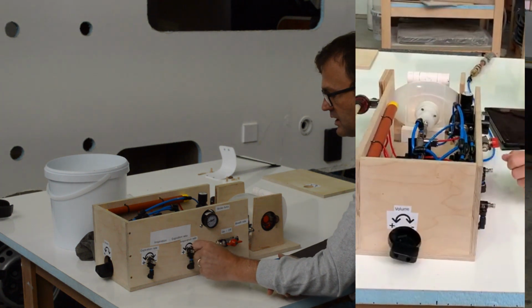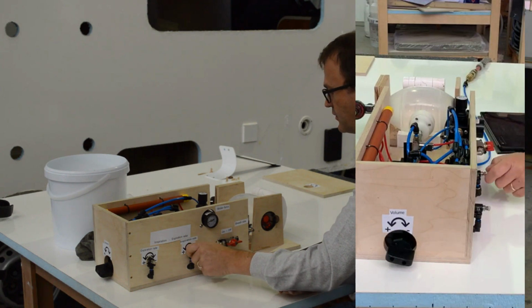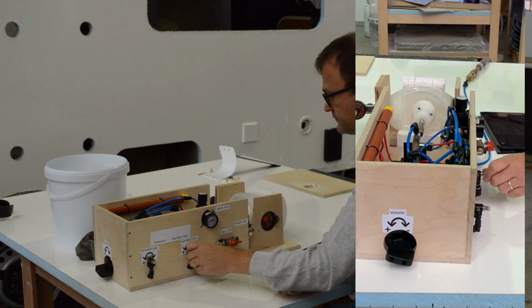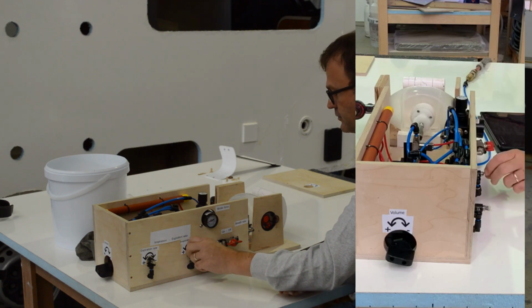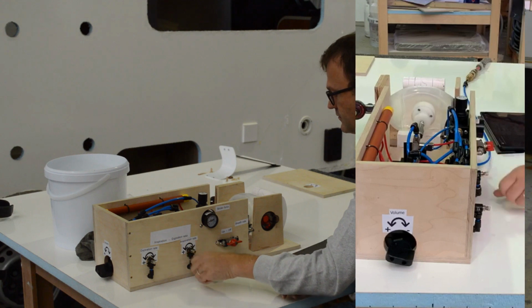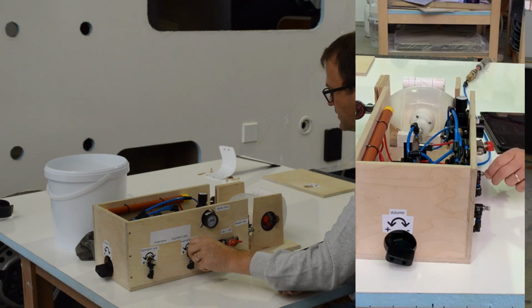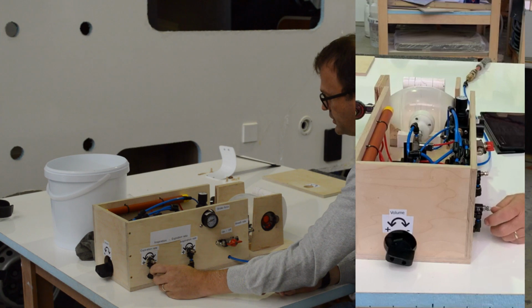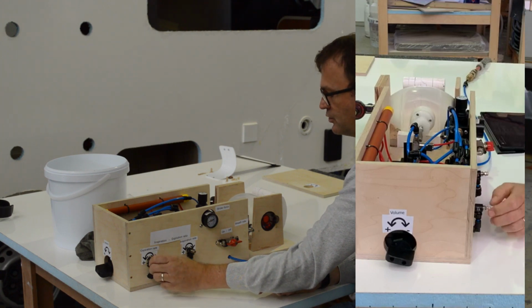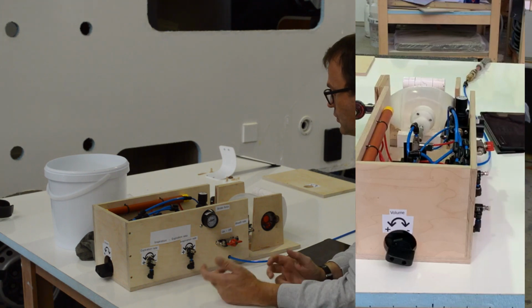There's two settings here. It's the inspiration, so you can see the speed it's doing now. I can slow that all the way down by adjusting this little valve here. So it's going a lot slower. See how slow it's going now. So it shows you, but we can also obviously speed that up. And you can see the fine adjustment we can do on the inspiration-expiration ratio. See how much faster that's going now. That's the inspiration, and obviously it's the same with the expiration. So you see how fast it's going back now. So now we can slow that all the way down again to 0. So then you can get the ratios you wanted.